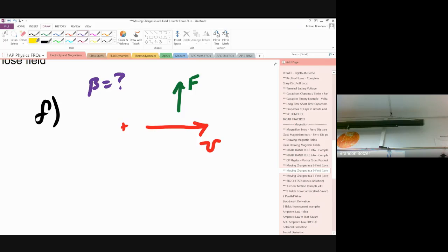If your velocity is to the right and you need to get a force going up, that means your thumb needs to be acting up. The only way to get that is if you curl to that B field going into the page. Now, technically speaking, if you want to get real picky with this, you don't need to be all the way into the page. You could be at some angle as long as V is going into B. But if we do say the velocity and B field are perpendicular, then it will be directly into the page. But it is some amount into the page to do this. So we're into the page here. That will give us a thumb going up, which is nice.